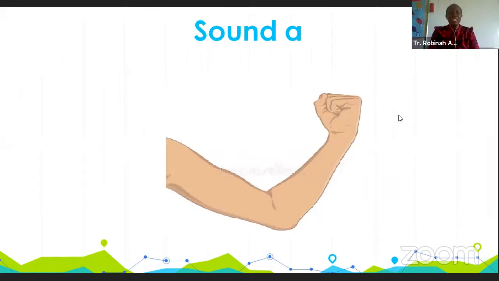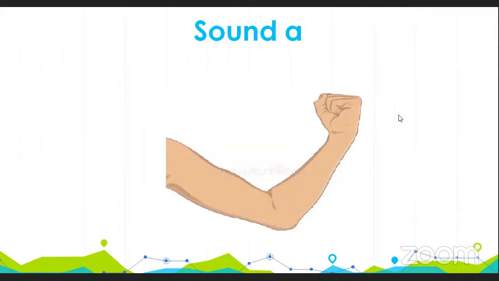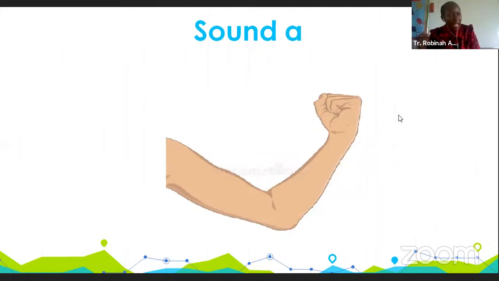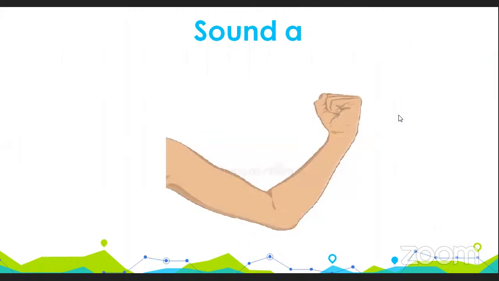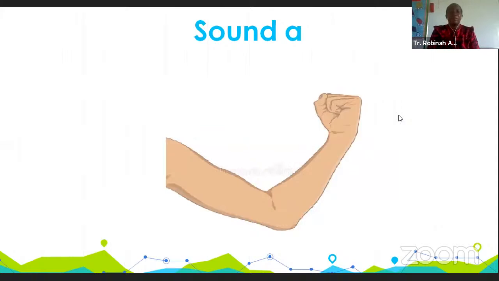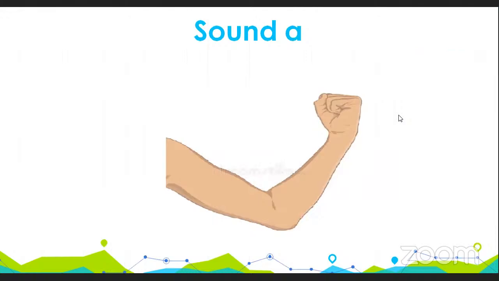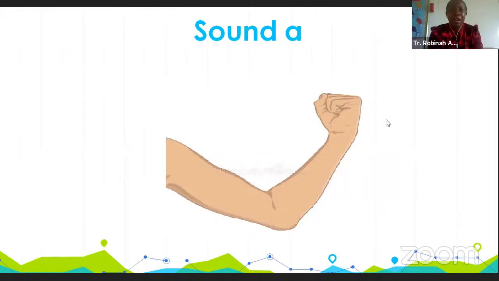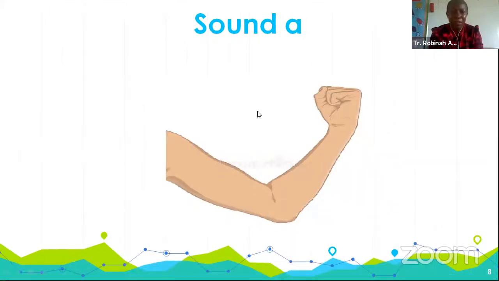An arm begins with which sound, my dear? The letter A. But what is the sound? Very good. The letter is A. But what is the sound? Arm begins with which sound? Ah. Very good. Because even when you say the word arm, you hear ah. Arm begins with sound ah. Thank you, Ezekiel. Done. Lovely, lovely, and nice. You're very clever children.